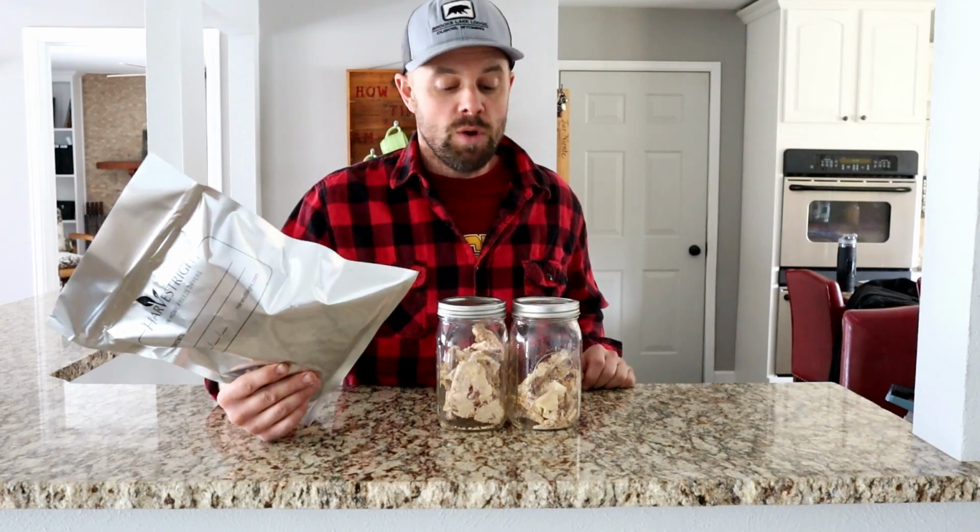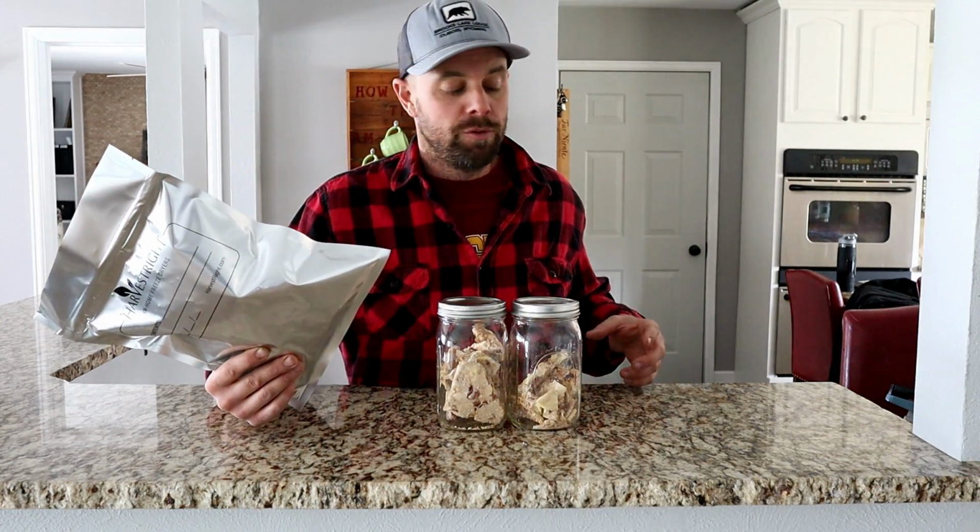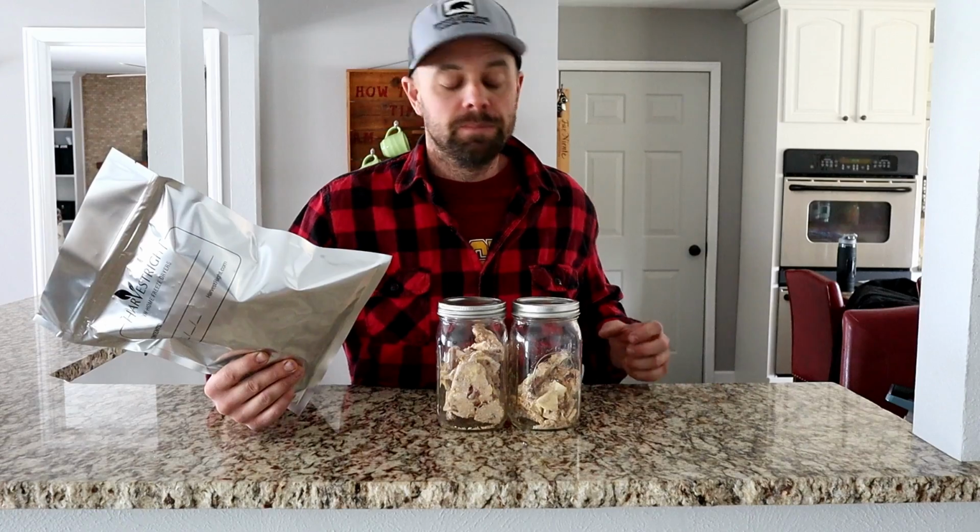I think the oatmeal meets all of my qualifications. You can make a whole bunch of it in the Instant Pot and then go into the freeze dryer, fill up all of your trays, and you have a whole lot of food that's inexpensive and it's worthwhile when you're done.